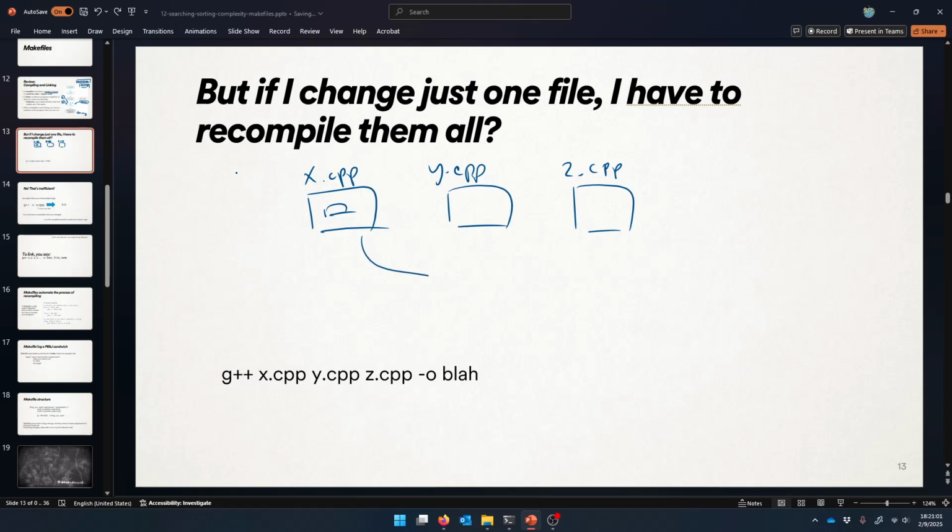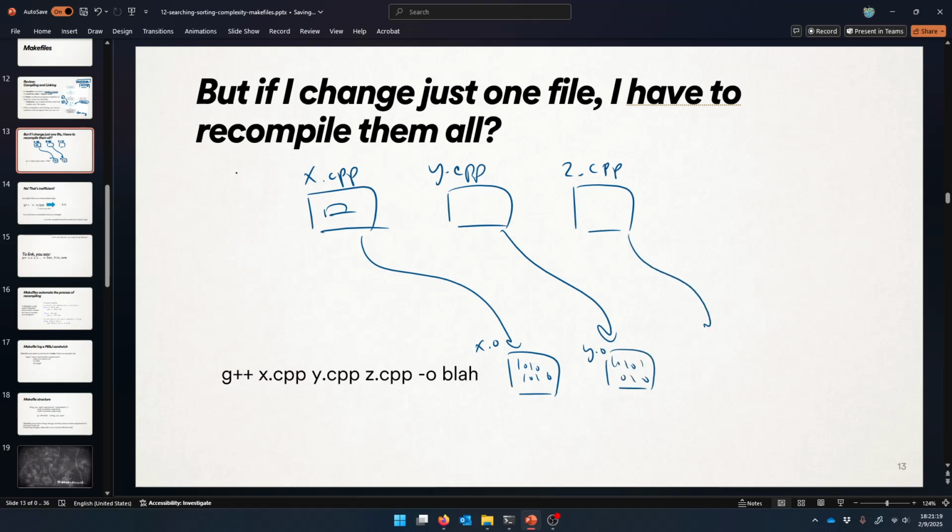When you say this, it needs to recompile x for sure into machine code, the ones and zeros, into object code. It's called x.o secretly. And because we gave y.cpp and z.cpp, we also need to recompile them, even though that was unnecessary. Do you see that? Make the machine code for those again, y.o, z.o. And then it gets linked together in a final executable, which I have lovingly called blah, with any libraries that are being used. So that's all coming together. But yeah, you just change x.cpp.